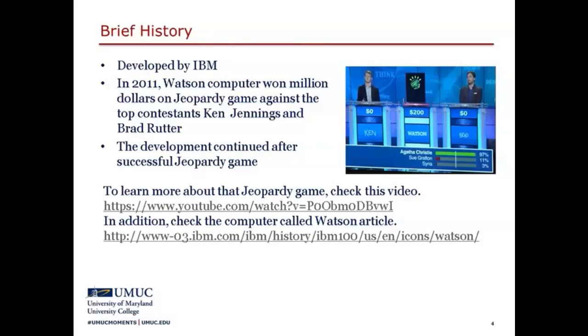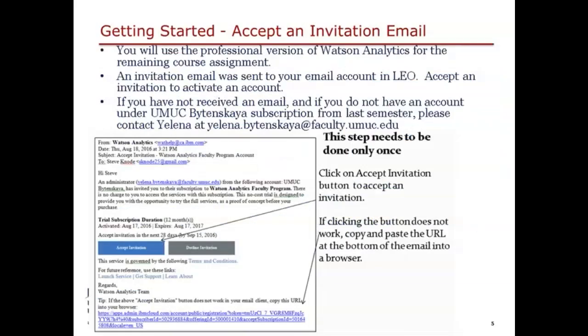I mentioned that you'll need to accept an invitation email. After this class is over, if you have not done so, please go check your email. I used your email address in Leo. In your classroom, you have instructions on how to do it.